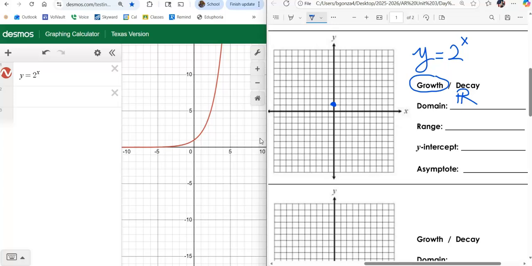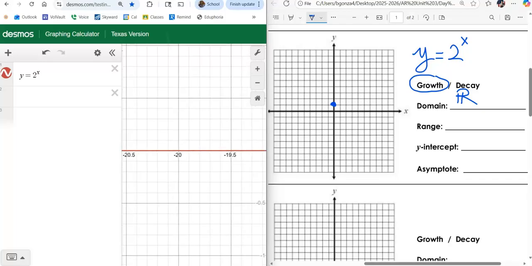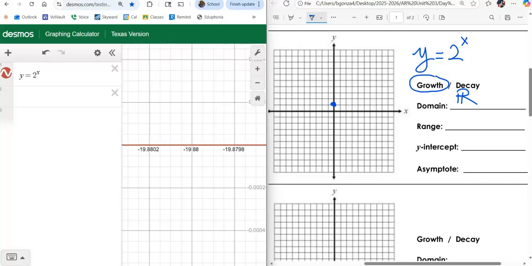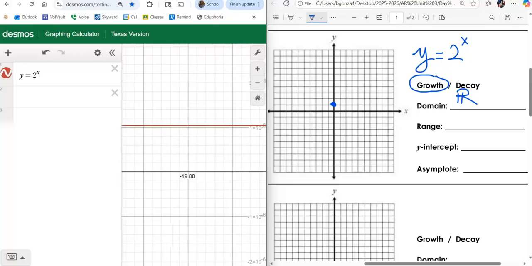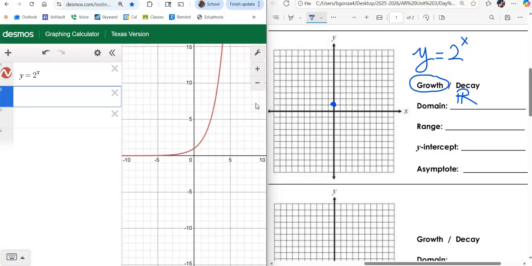It's not touching. You could zoom in and it wouldn't be touching. You want me to show you? All right. So see where it looks like it's touching? Watch me zoom in. It looks like it does, right? Oh, look at that. Exposed. Now, how do I get out of this? You click the home button and it takes you back home.